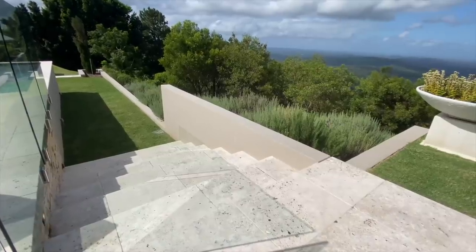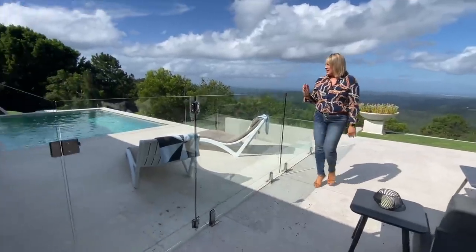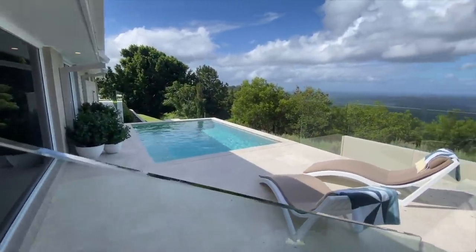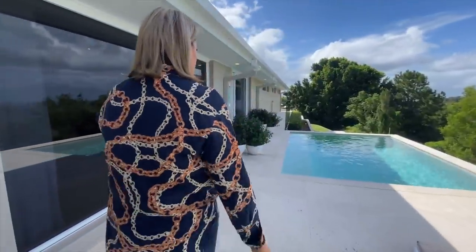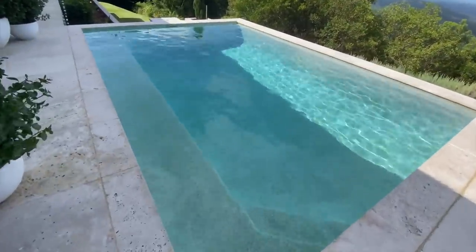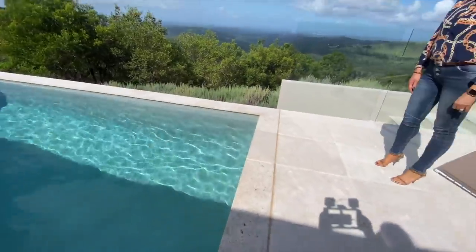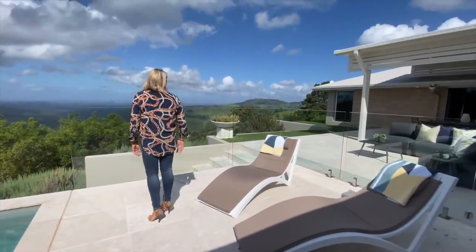There's a little staircase that goes down here to the first terrace on the other side of the pool. And then inside your suspended pool space. It's a great sized pool — there's a nice ledge there for younger kids, or if you want to sit there and take your lunch in the pool, why not? And then that magnificent view.